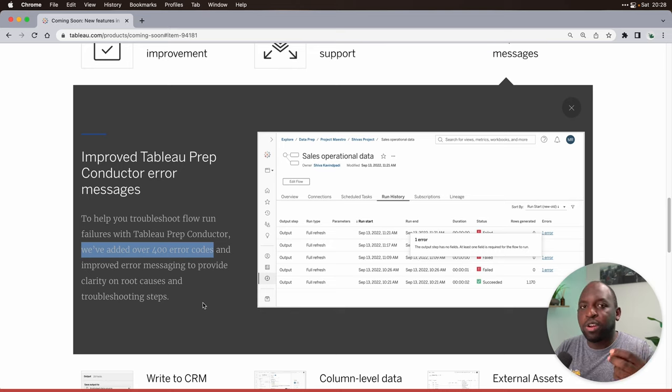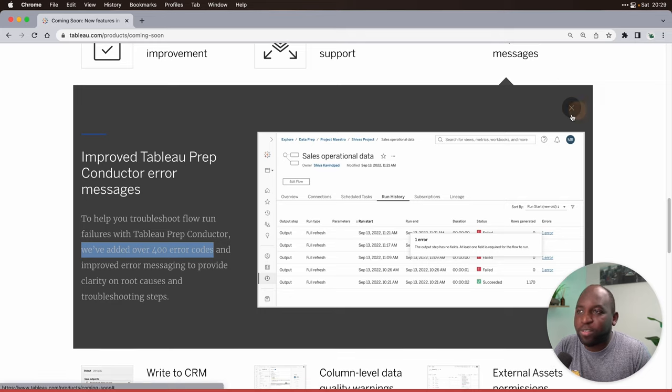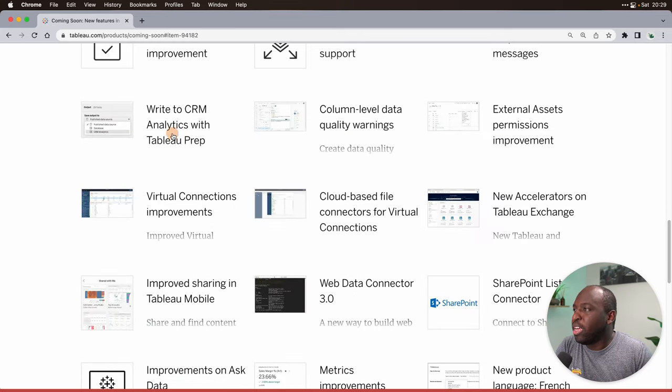So I wonder if these error codes help Tableau, because you'll be creating support tickets, then you'll have a specific code to tell Tableau. I wonder if these errors will be sent, you know, calling home. So when something breaks in Tableau and you've got the feature enabled to notify Tableau of errors, these error codes will be going back to them, and maybe they can better diagnose the product to get that number down to, you know, double digits rather than in the hundreds. That's my assumption there. I'm not entirely sure about that.